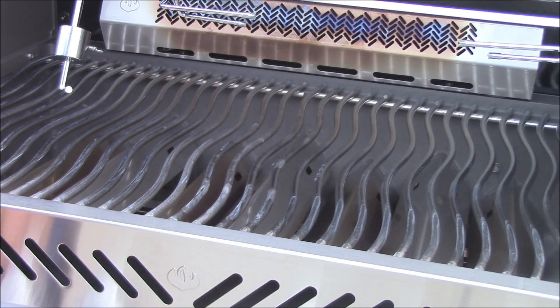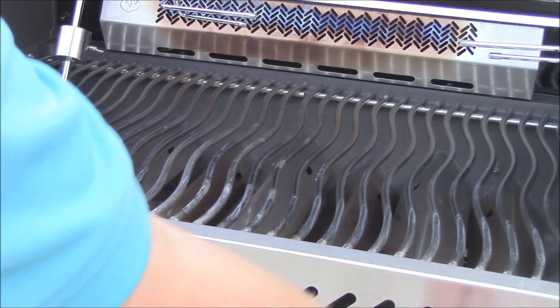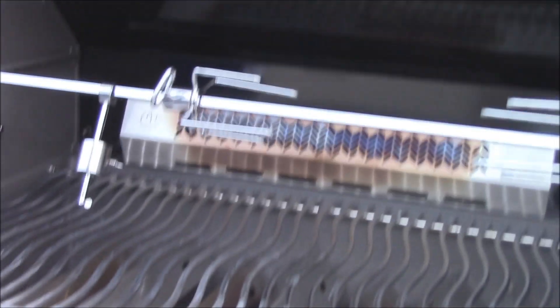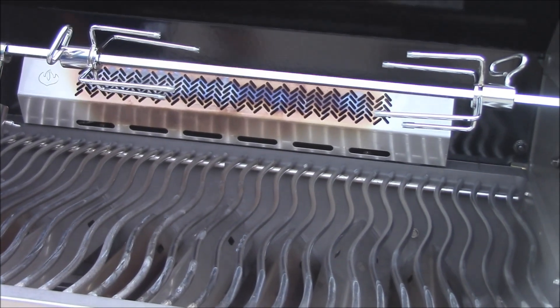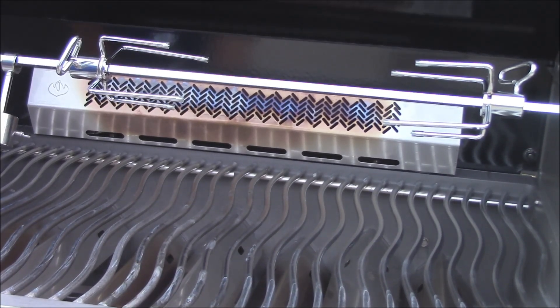I'm going to go ahead and just crank this thing up. I'm going from left to right here — that sucker's already cranked, it was just so easy. Just crank them up. That self-ignite right there. You've also got that night button, and I'll show you what that's for. You can hear that Blue Rhino just flickering away. I'm going to turn that back burner on just to show you — turn the knob over here, put it on high, hit your igniter, boom, it's on just like that.